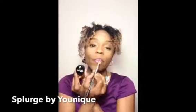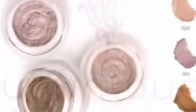Again, here you have another product, Younique Splurge, which I absolutely love, which is originally a cream shadow, but again, can also be used at the pout of your lips for a highlight, a beautiful, beautiful highlight, or you can use it just as a cream frost on your lips.